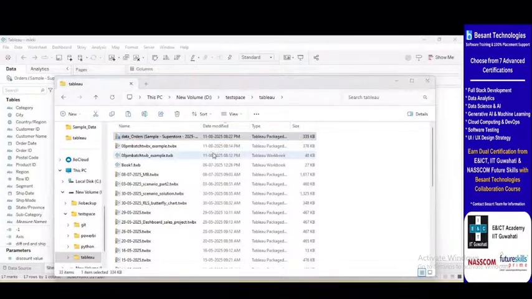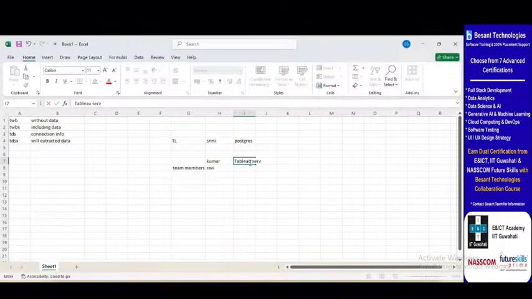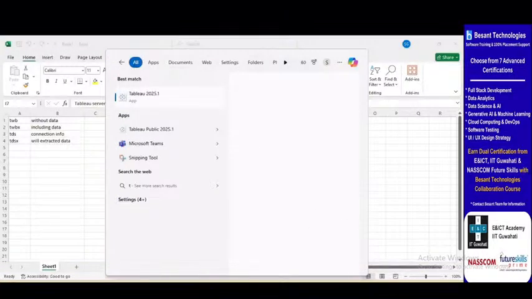Now the data file is available on the server. Even though these two people don't have access to PostgreSQL, definitely they will have access to Tableau Server. Now I have published this PostgreSQL data to Tableau Server. What these two people can do is connect to the data source file that I published to Tableau Server, not PostgreSQL directly. So how to connect to it? There is a way to connect to it.